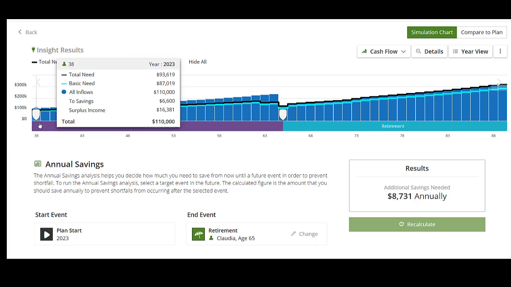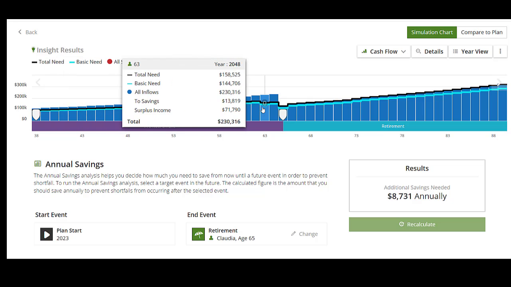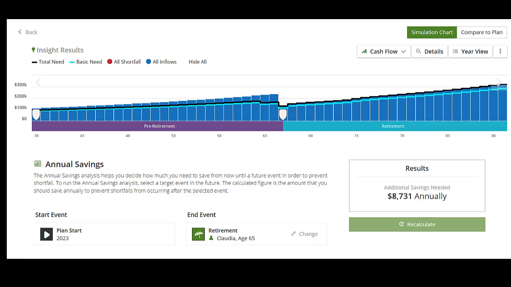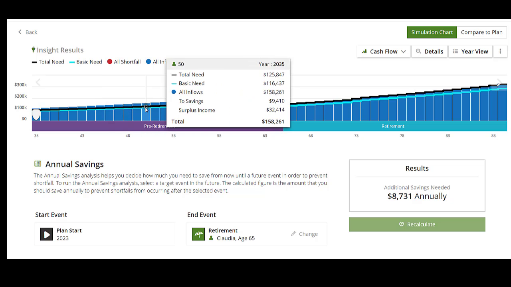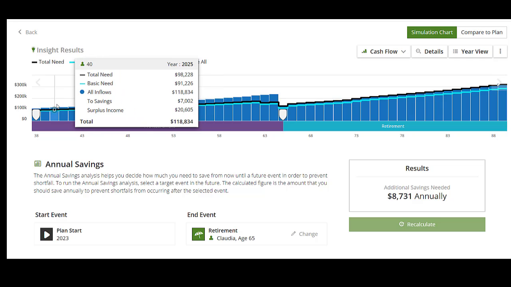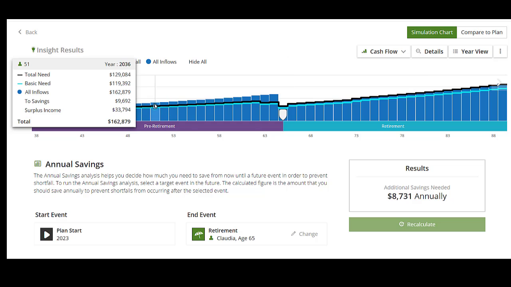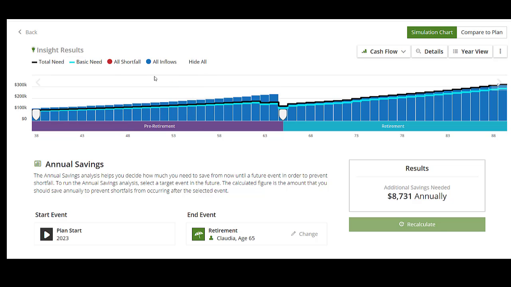What this tells us is that in the pre-retirement years, this is roughly how much Claudia needs to save per year in order to get rid of the red in the plan at the end. Take into account that the software will not necessarily tell you whether or not the client can afford this figure. It will simply give you the amount. So if I look at her pre-retirement years, I can see that she has more than enough surplus income in the plan. So this might prompt a conversation about what is currently happening with this surplus income. Is it being spent? Is it going into a savings account? Where is this money going, and what might we do with it?